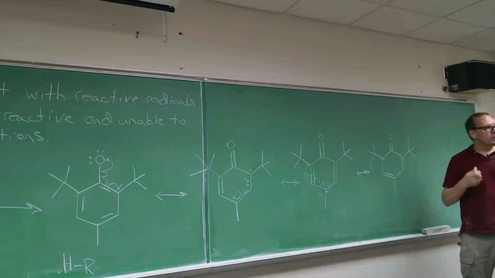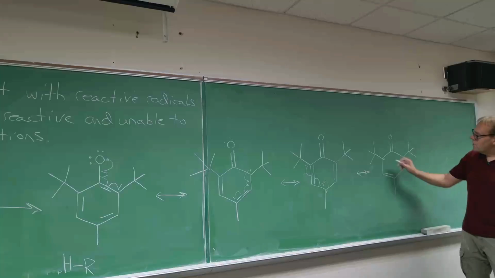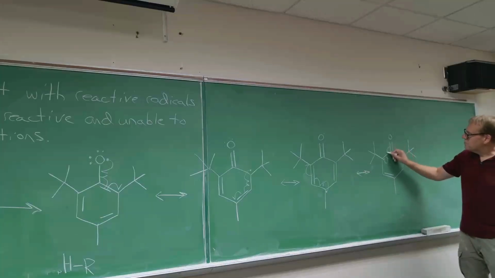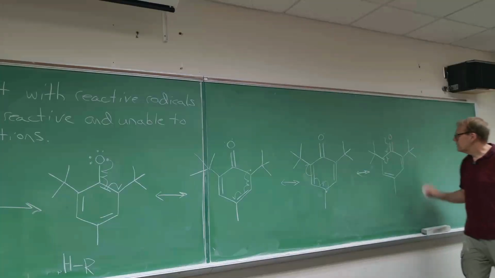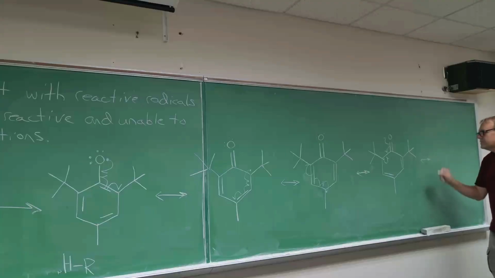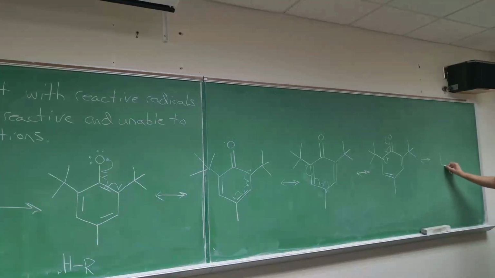And if you want to be really complete about it, there's one more resonance structure you could draw where you put the dot in, push it this way, push it back out onto the oxygen. That's a unique resonance structure because the double bonds in the ring are staggered compared to what they were where we started over on the far left side of the board. So kind of crazy, huh? Lots of different resonance structures. Whenever you see this sort of thing, what it tells you is that radical, because it's so delocalized, is really stable.